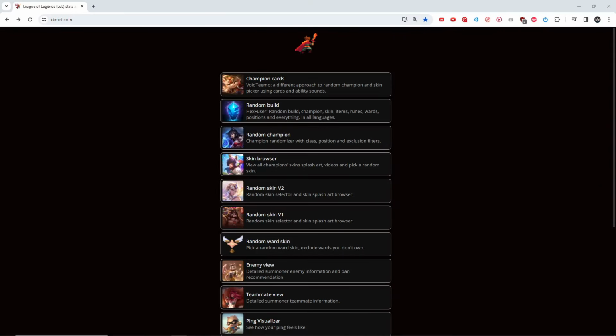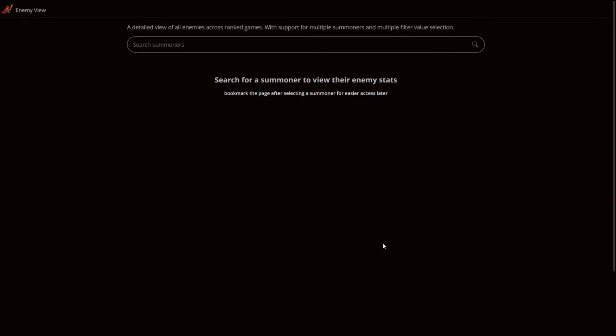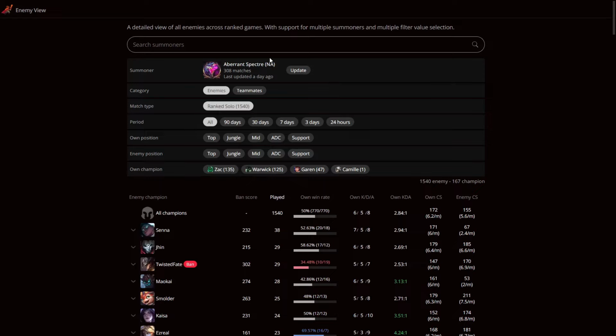The last method is kkmet.com. This website has a whole bunch of cool options, but the main one I'm concerned about is enemy view. Once you click on that, it'll give you the option to enter in your summoner name. Mine already pulls up, but you'll probably need to update it.